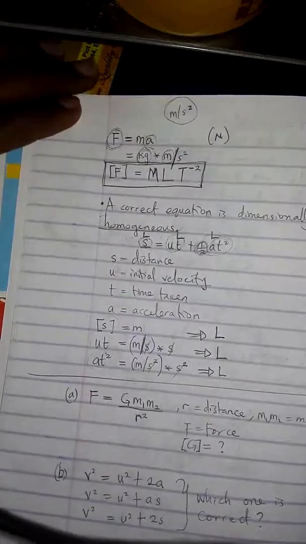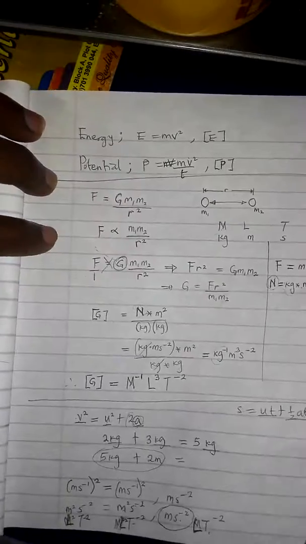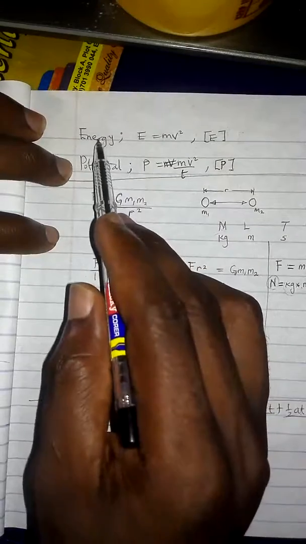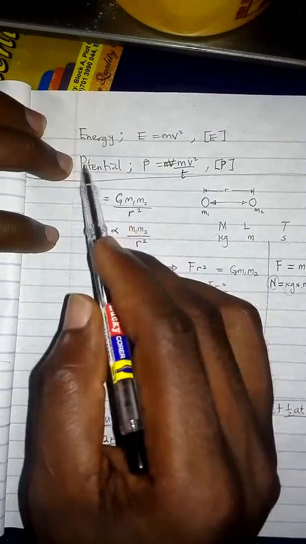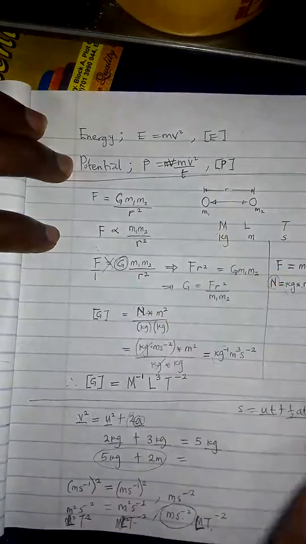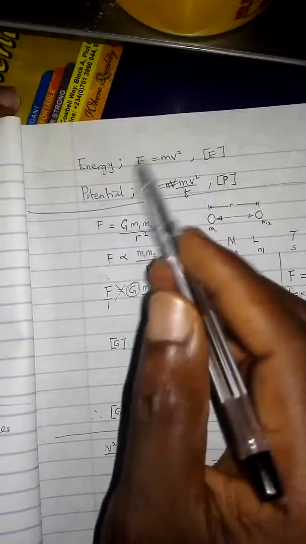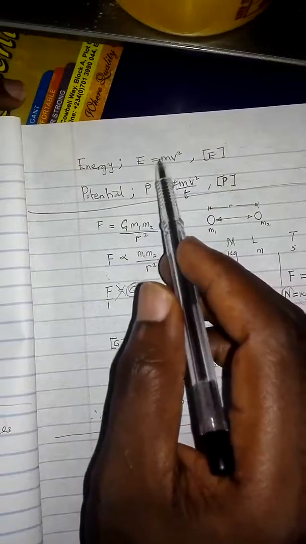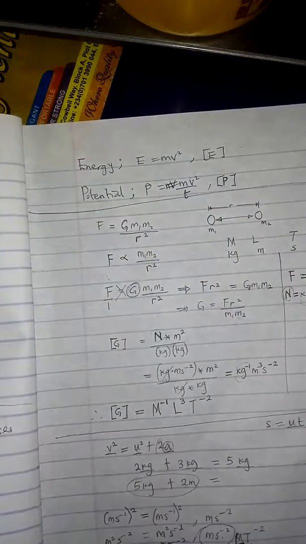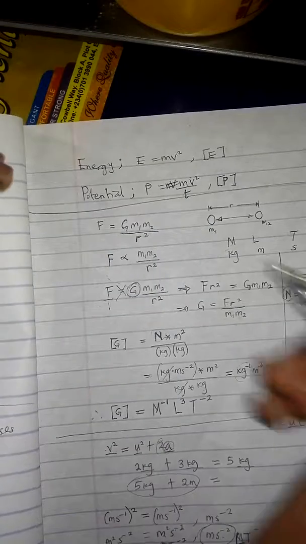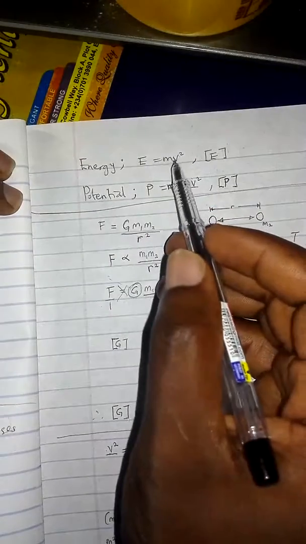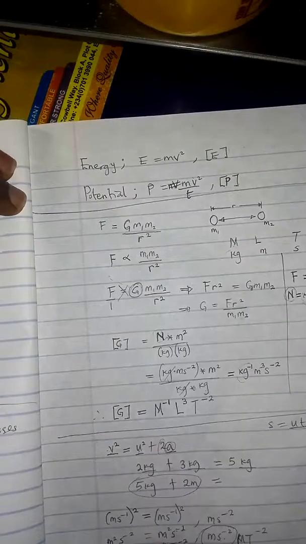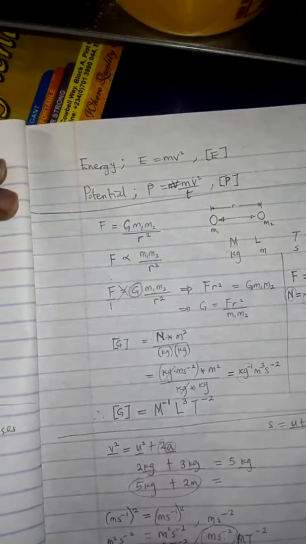Then let me see the next one. We also talk about energy, just like you have it in the slide, that you should establish the dimension of energy and the dimension of potential. So let's quickly look at them. You were even supplied with the formula that the energy is given by mv square. Just like kinetic energy is half mv square, but that half does not make any difference. Half is simply unitless, 1 over 2 is a scalar, just a constant.